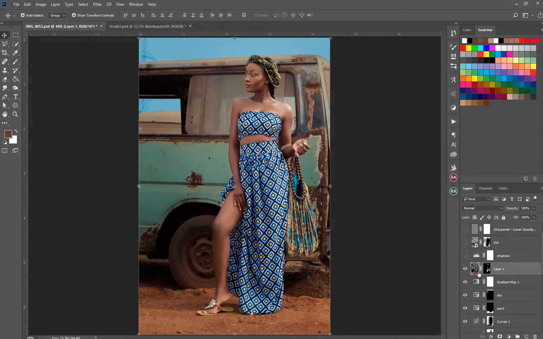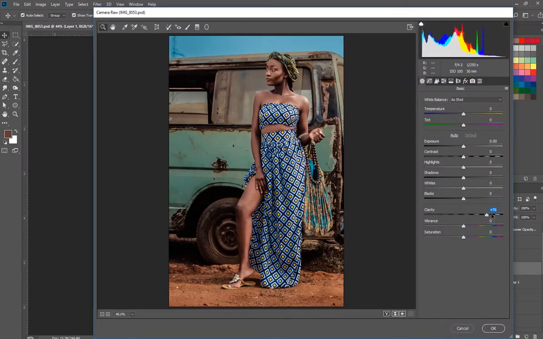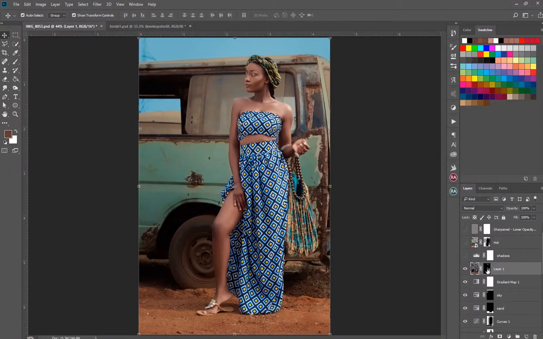And then this layer right here is also a grain layer that I use to add details to the dress. So you can see with this layer, when I turn it on and off, it adds details to the dress in the back. And how I achieve this is by going to filter, I went to Camera Raw, and then I cranked up the clarity. So when I crank up the clarity, it brings much more detail within places where the folds are and all that. And I went to OK, and then I created a layer mask, and then I painted it in places that I wanted it to be in.